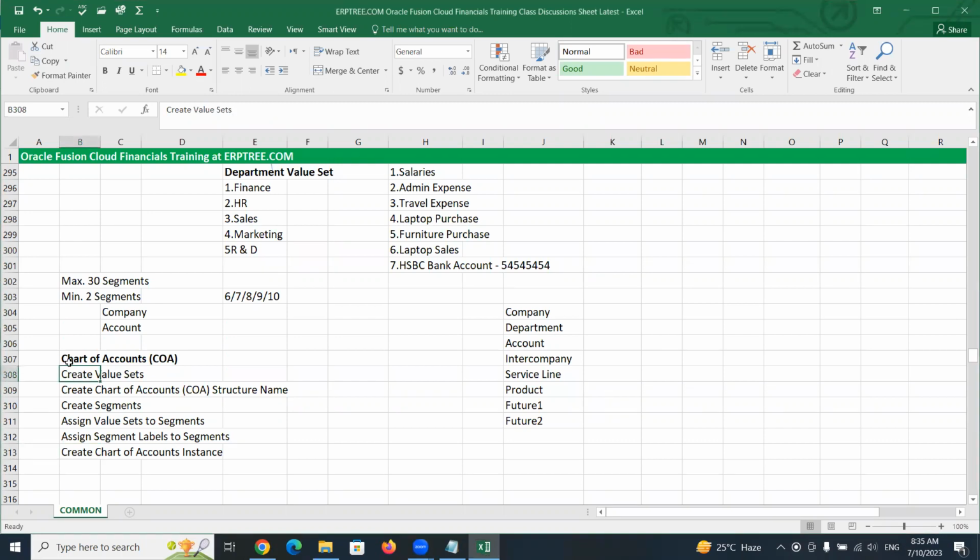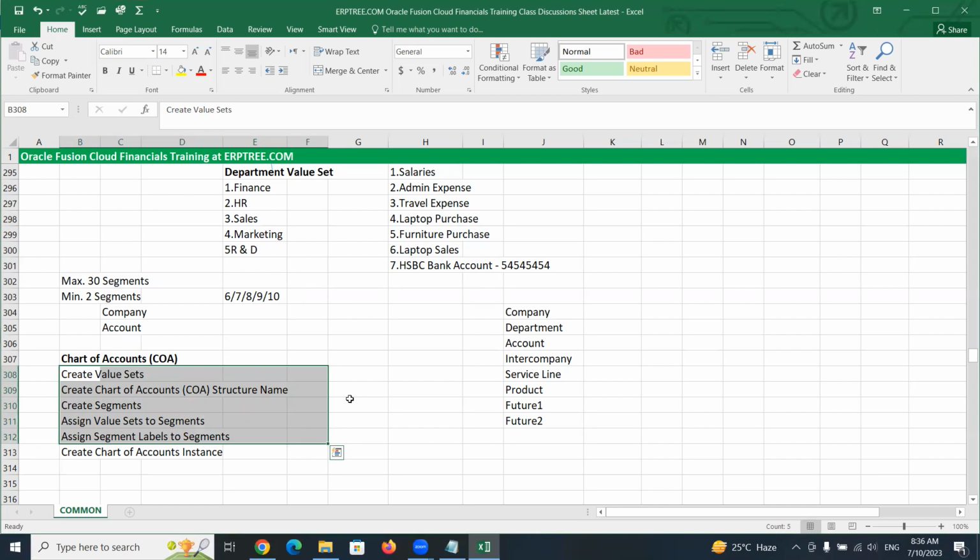So to create the chart of accounts, we are doing all these setups. Once you complete all these setups, your chart of accounts should be ready. But whatever chart of accounts we create, you cannot use it directly. You have to copy the chart of accounts, then you can use it.